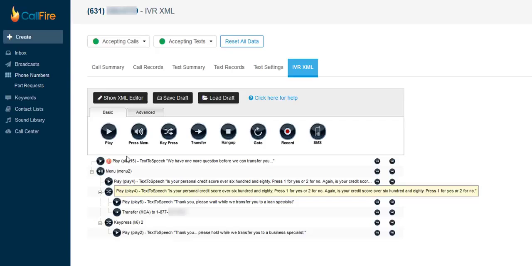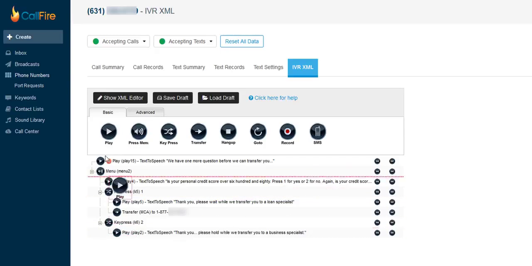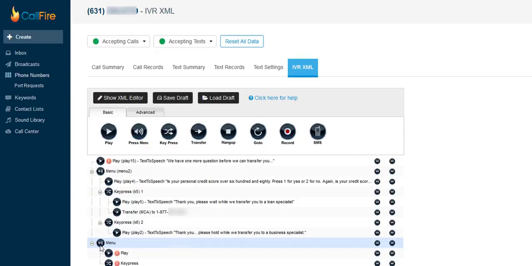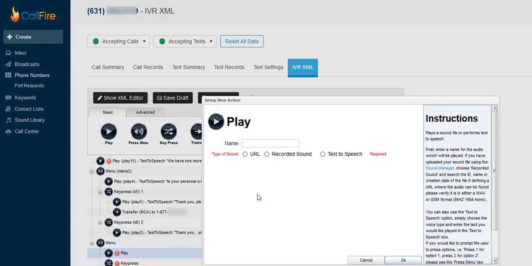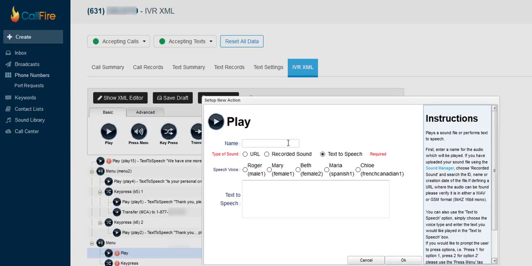So, for example, what we're going to do, menu. So where's menu? Right, you do a menu. Then see how menu gives you a play and a key press all by default. So now if they press 2, it's going to go here and it's going to play whatever you want, right? Text to speech, you call it, play 99, so you don't have 2 of the same name. Do you have good credit, right? Whatever you want to say.